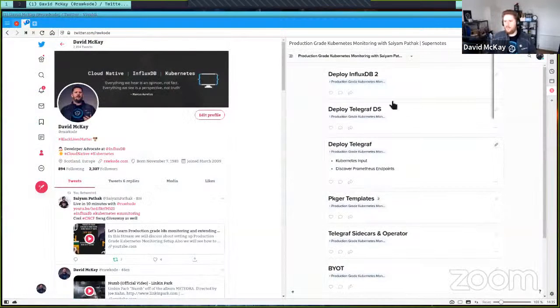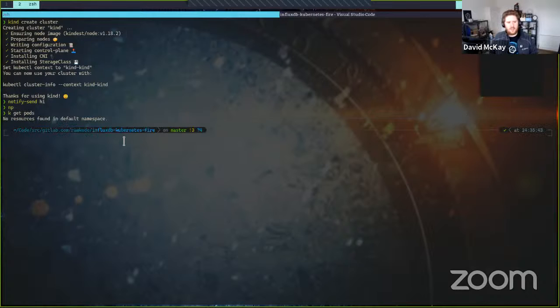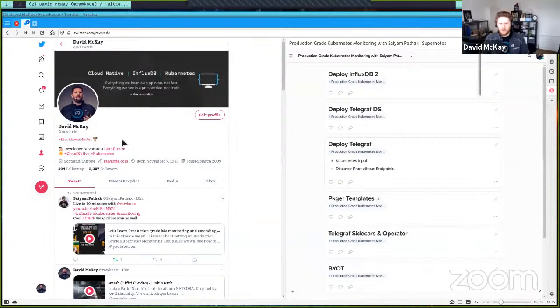Okay, so I've put together a rough plan of what I want to cover. We're going to start off with a fresh cluster. I am using kind, and I have just spun this up momentarily. We have nothing running, so we're going to go from 0 to monitoring Kubernetes in probably somewhere between 20 to 30 minutes, depending on the time we have left at the end, and depending on what questions you wish to ask. Feel free to poke and prod, tell me what you want me to focus on. I will pick up some of these more advanced ones towards the end. And of course, if we make really, really good time, then we'll try and get through all of it.